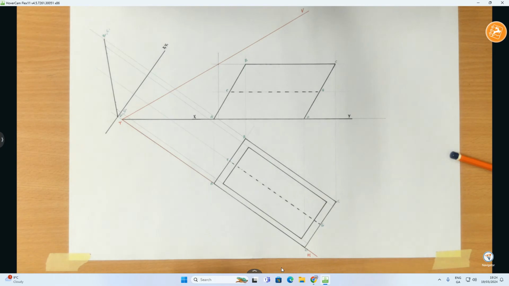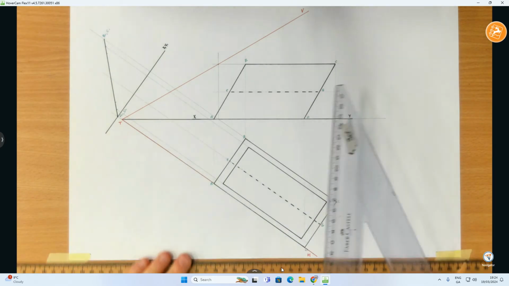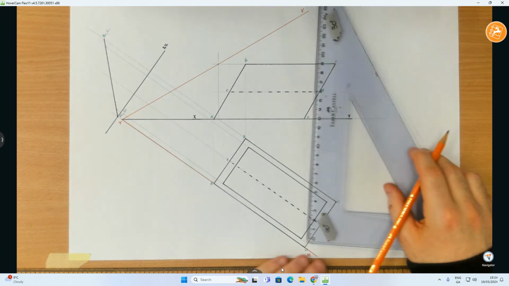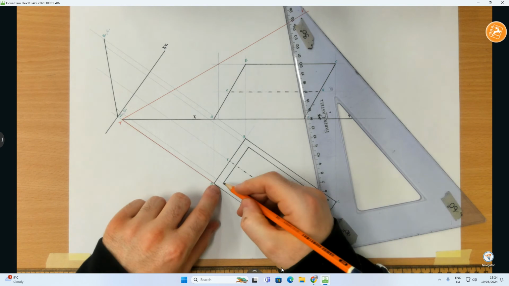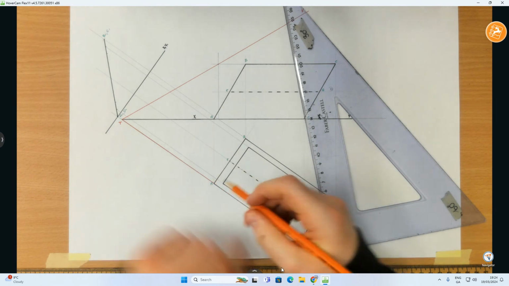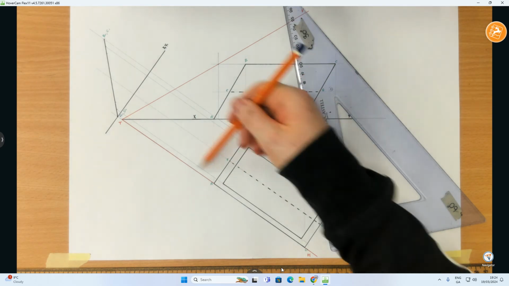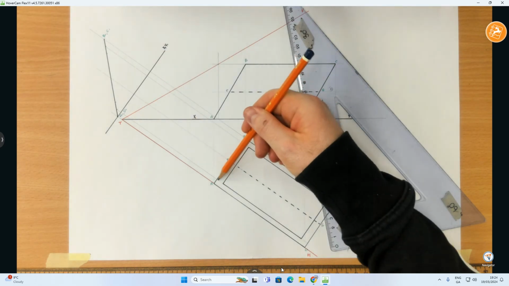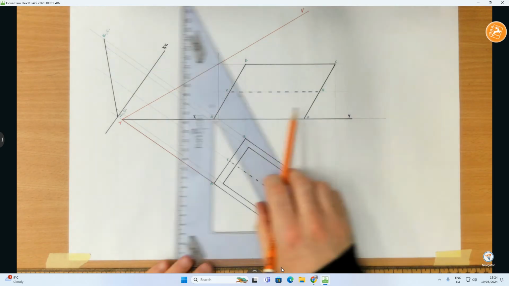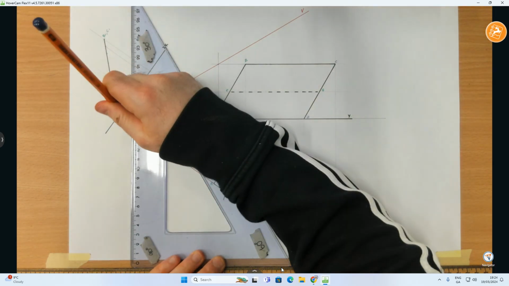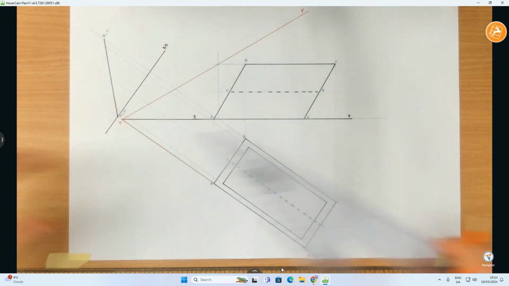Now what we're going to do is we're going to get the elevation. Okay, and to get the elevation, I could simply find the points up here. So I want to essentially find that line there. Okay, and on that line then I can find the point. So how would I find that line? Well, what's helpful here is I can just use the principle of the oblique plane. I could actually bring it up here, and you can see the line has already been brought up. You can see where it hits the XY line, right there. I could technically project it up. That would be the height of it, okay, on the vertical trace.